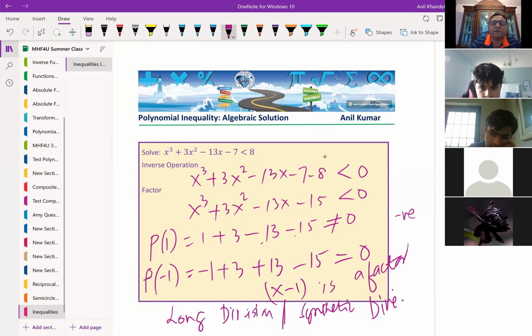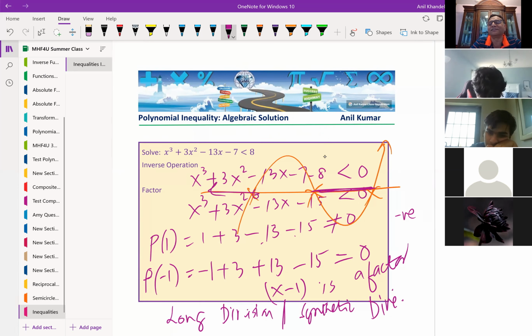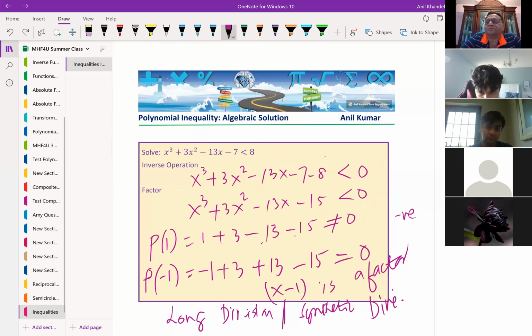The idea is that if it is a polynomial and this is the leading coefficient, then the polynomial will look something like this, correct? So basically, if I find these roots, then we know the solution should be this side or this side. Do you see that? Because those are the negative parts. Is that clear to you? Are you all with me? Ankita, is everything clear to you at this stage? Yes, sir, I'm following along.